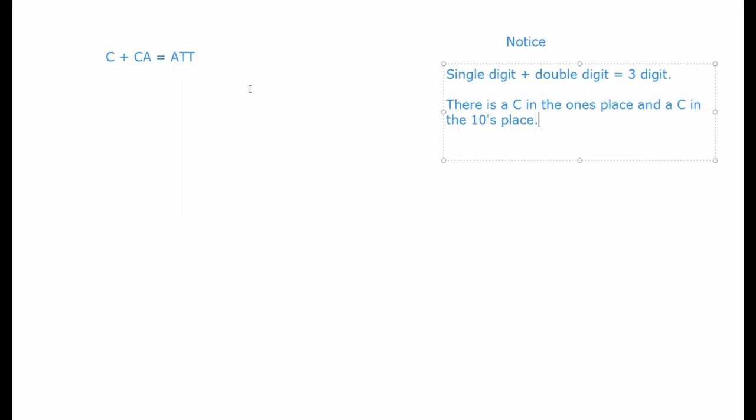So I'm going to write down, okay, so we have a C, so these two are the same, and then we have these two are the same, and then we have those two are the same. And so whatever these two things are, yeah, I think the only double digit that you can add one single digit to and get a 3 digit, then it has to be over 90.